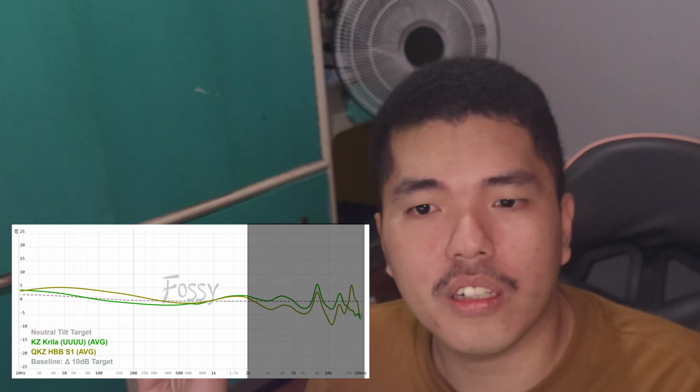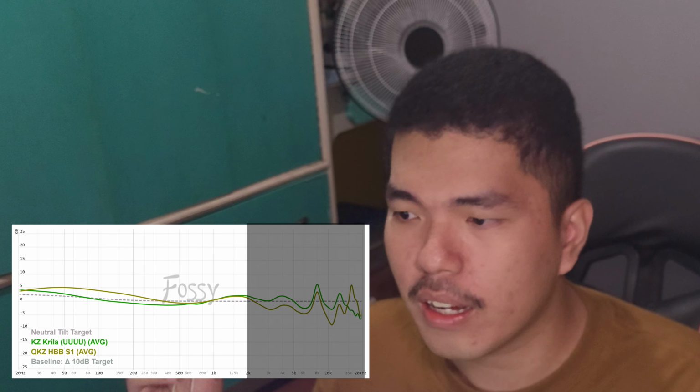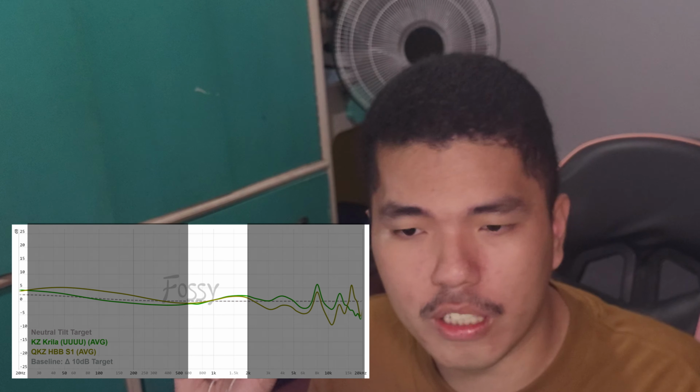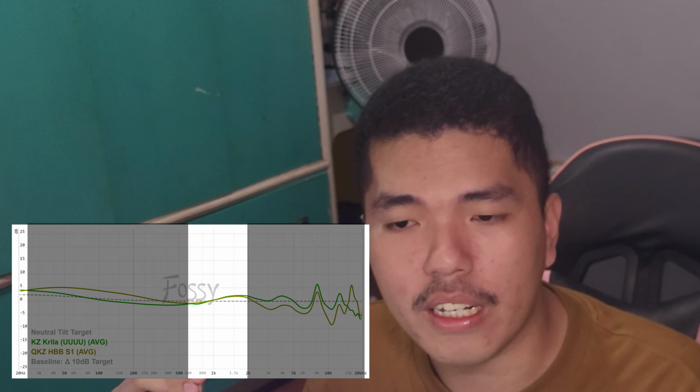Now let's go with the KZ HBB. I prefer the KZ HBB because even though it's dark, at least it doesn't have some sort of metallic timbre to it. It's a bit on the safe side, a bit inoffensive, and has a lot of bass, pretty much bass head levels. While I would prefer the Krila on its bass response, the better timbre on the KZ HBB is what really sets it up for me. And also for gaming, it has this exaggeration factor where it pretty much exaggerates left and right, directly left and right. So in gaming, you could get the KZ HBB over the Krila. So that's why I put it on 3rd place.